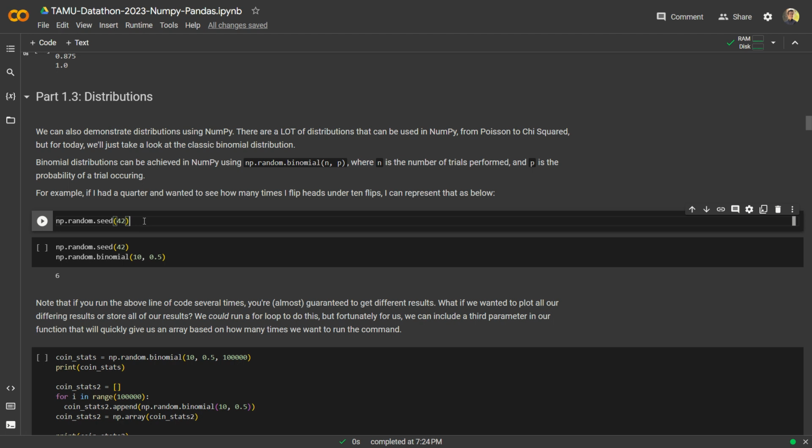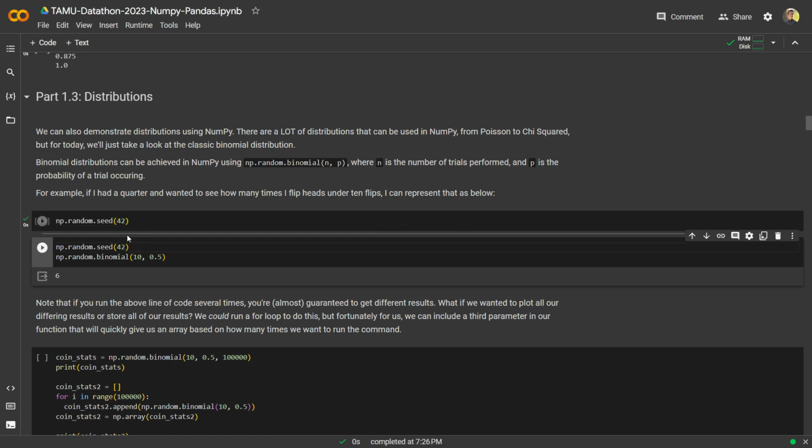You can think of the seed like the seed in Minecraft. Whenever you type in a seed for world generation, you can go on a completely different computer in a completely different country, type in that same seed, and you'll get the exact same world. Yeah, it works in a similar fashion over here.